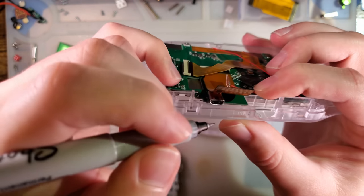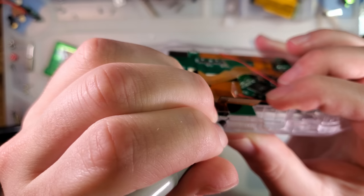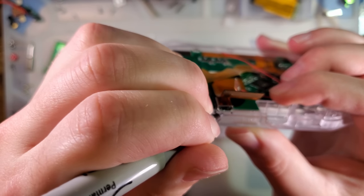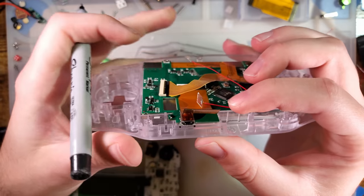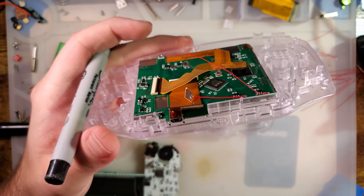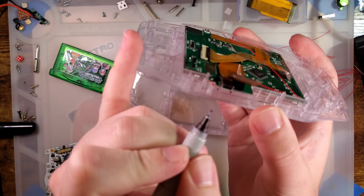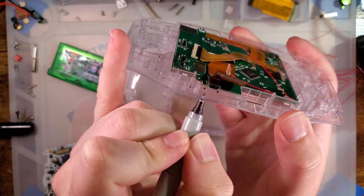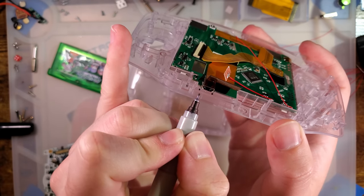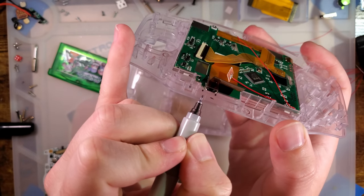In this case, I am going to mark up the inner boundary with my scribe. And then if we scroll through the pictures of the completed mod, you can see how horrifying they cut this thing. But it looks like it only goes down to about here-ish. So that's where I'll stop, and then we'll do a little bit of a guess and check, I guess.